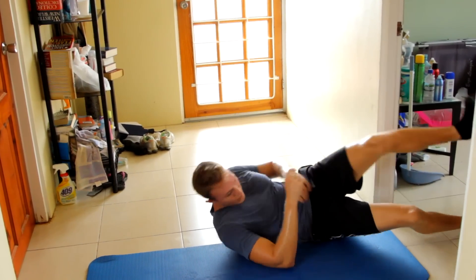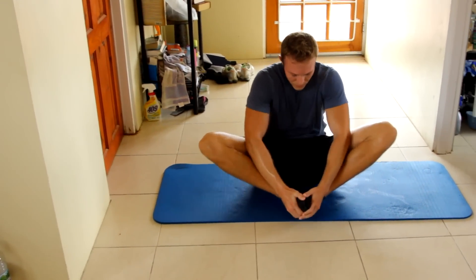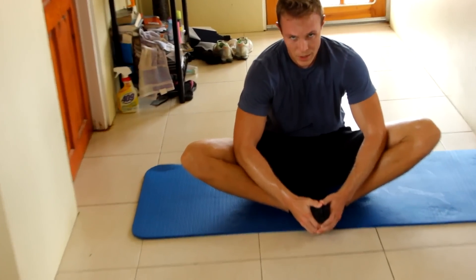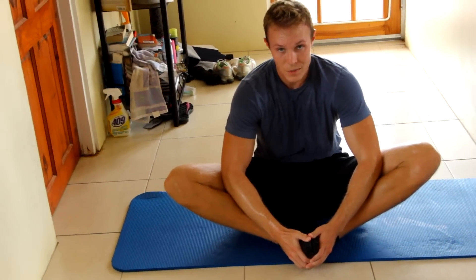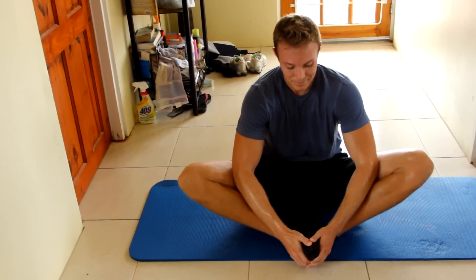And one — awesome! The next stretch is an inner thigh stretch. You can stay on the mat or the floor. Put your feet together and then gently press down with your elbows until you start feeling your inner thighs stretching. Hold it for 30 seconds as well. It's always good to stretch right after you're done working out when your muscles are nice and warmed up. The worst is when your legs get so sore it's hard to walk or sit down the next day — definitely happened to me before. A few more seconds.